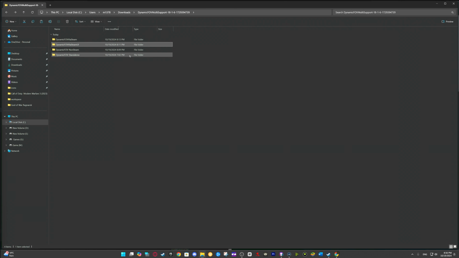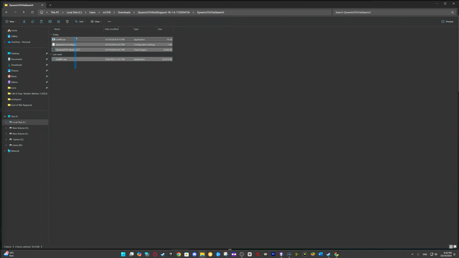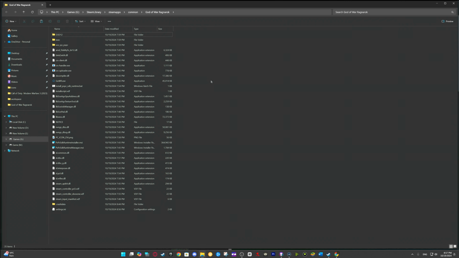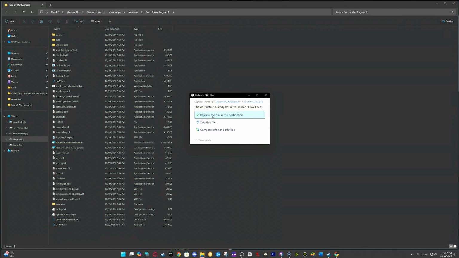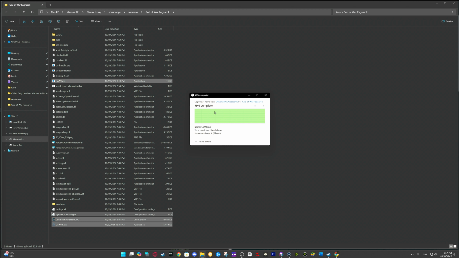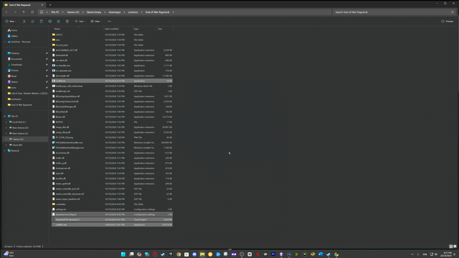All right. So if you want to launch the game via Steam, which I personally do, you want to copy the files again, bring them to the game directory, paste them there, and yes, you want to replace God of War.exe. If you want, you can make a backup, but God of War 1.exe is already basically a vanilla version of the exe itself. But always make a backup, always, always.